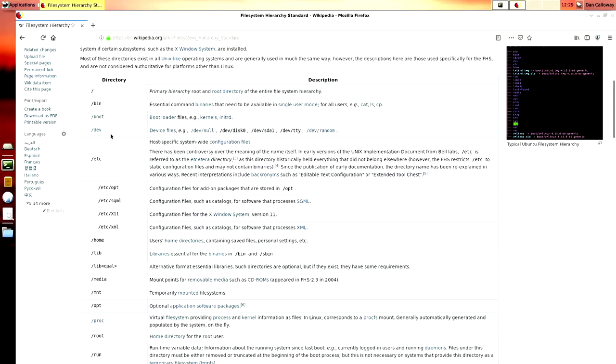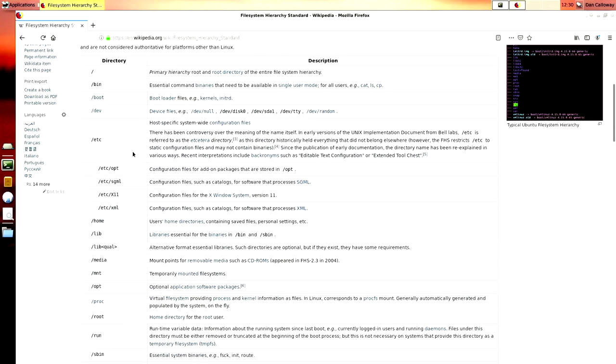All right, the next level is the dev directory that falls under the root. Dev contains the folder structure for the device files. And those can be dev null, dev disk, or dev sda1, which is typically the first device and partition that you see on a newly installed device in Linux. Dev tty is for your teletype terminal, which is the old Unix throwback name for a pseudo terminal in Linux. You'll learn more about that as you get into Linux. That's called dev tty. And then you have something called dev random.